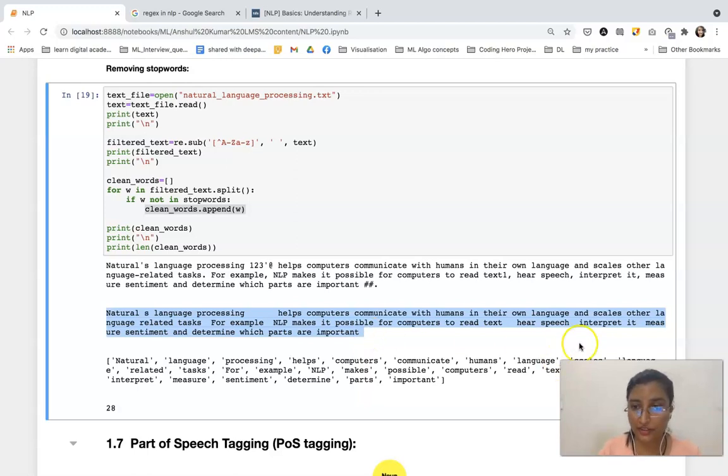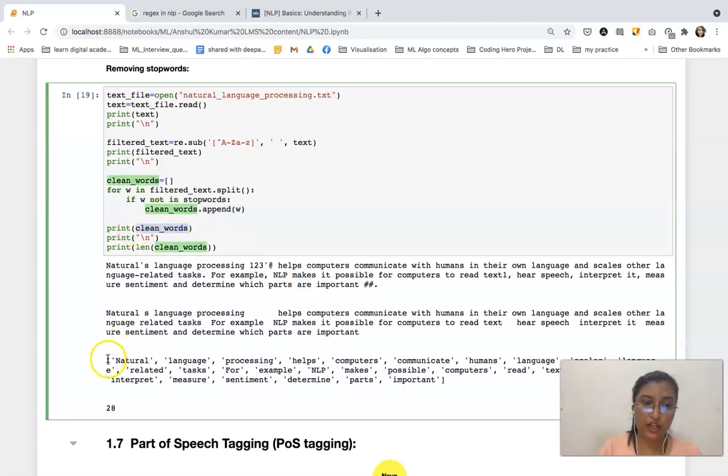If it is a stop word, it will not get added to this list. So this condition will become false in that case, and this process will not take place. Similar process will happen for R as well. This R is also a stop word, so it will also not come into the clean words list.